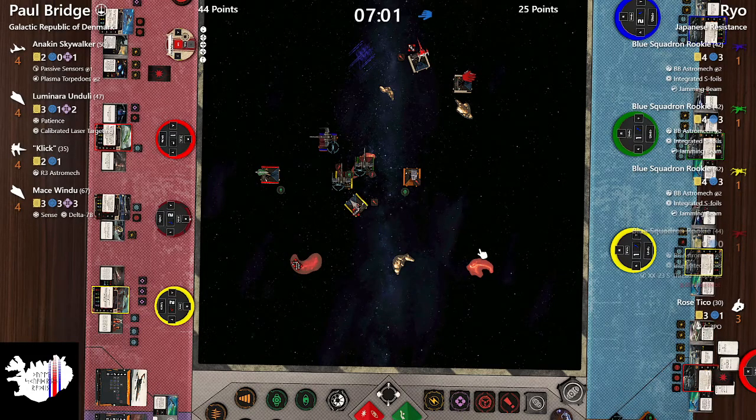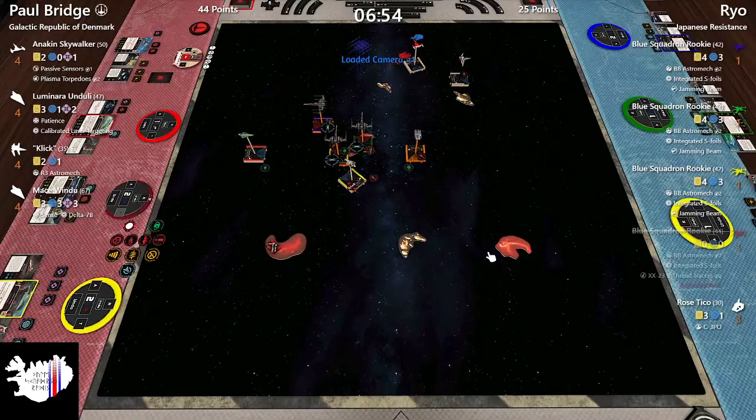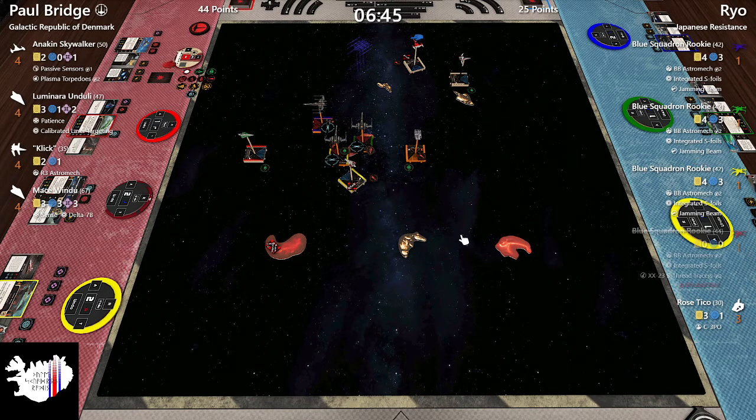Okay, sure. He's on a violent streak. So Click is leaving. Click has decided to give Anakin protection. No, but there's already a Click lock on Anakin. Okay, but that was last turn when he boosted out. Oh, I see. So Anakin here will probably... I would shoot Rose if I were Anakin. I would passive sensor if I were Anakin.